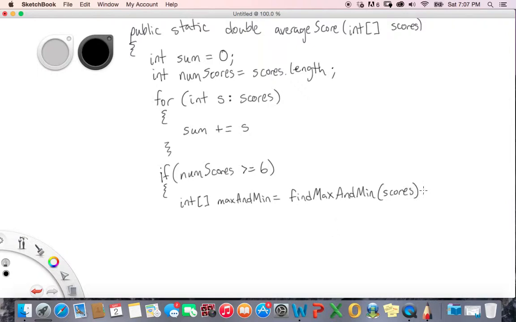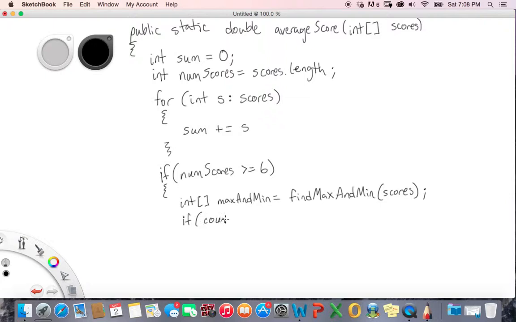So it's going to take in the array scores, find the max and minimum, and store those here. Then we want to check and see how many times the max occurs, how many times the minimum occurs. To figure out how often those appear, I can use the count occurrences method that we wrote in part A. Remember, count occurrences returns an integer of how many times.